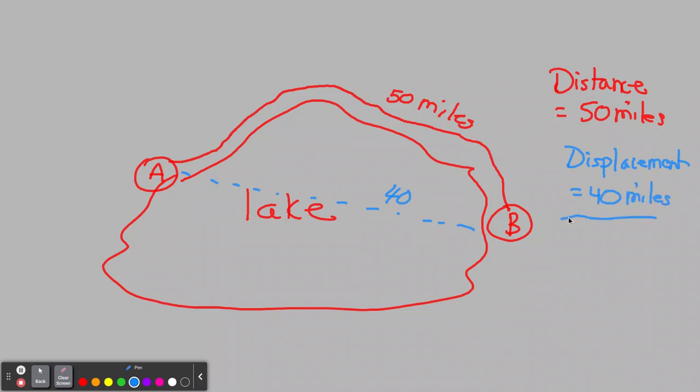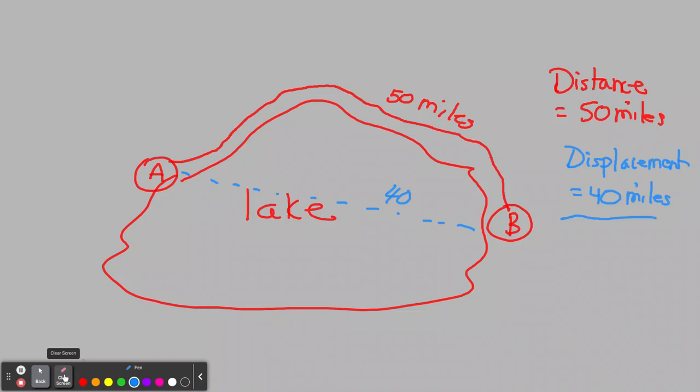Sometimes you hear that idiom, the adage, as the crow flies, right? A bird can fly across the lake, or you can take a boat maybe, if there was a boat available. Otherwise, you would have to travel around the road. So your distance is the total amount that you traveled, whereas your displacement is actually how far you are from where you started. So if Joe and Gloria are going to a concert, it took them 50 miles. They traveled 50 miles, but they're only 40 miles away from their home as the crow flies. That's displacement.